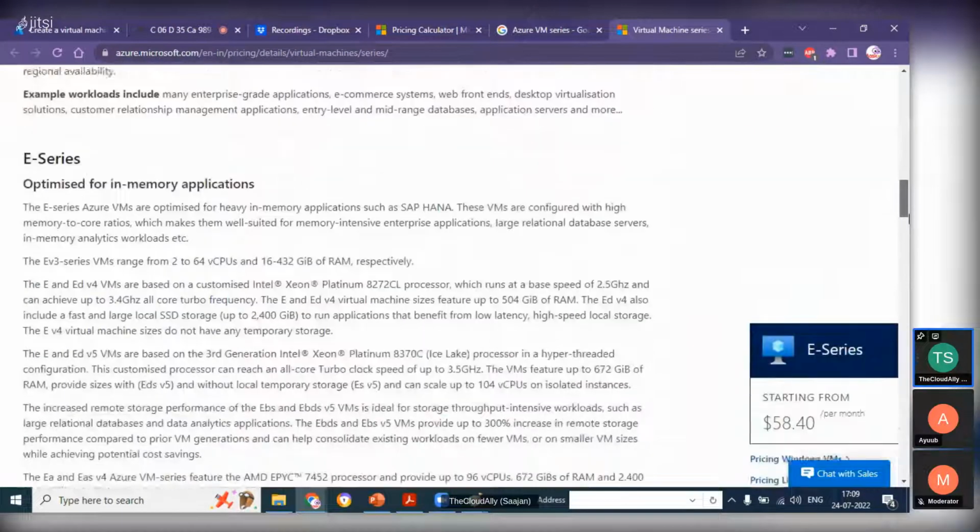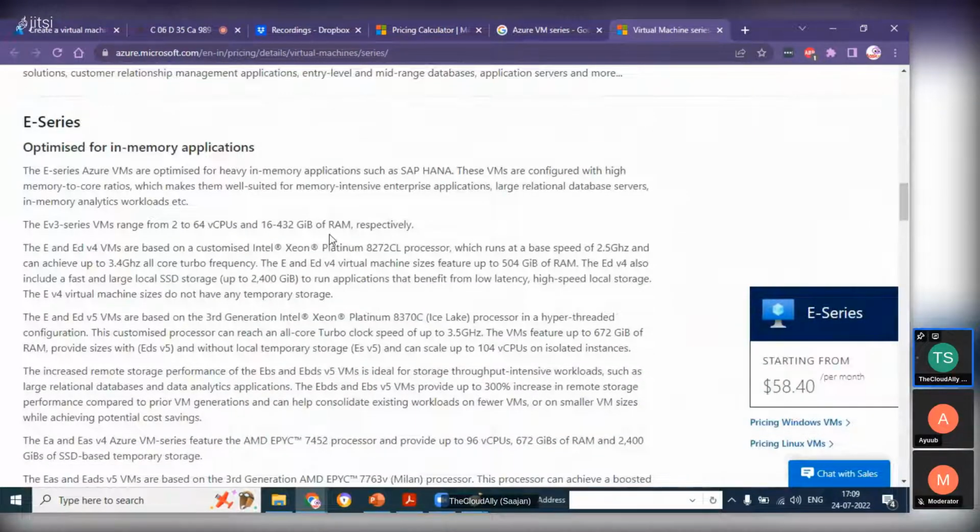If you have a requirement to run data analytics, meaning big data, SAP HANA, the solution architect will guide you to go with the E series, which has heavy in-memory applications.